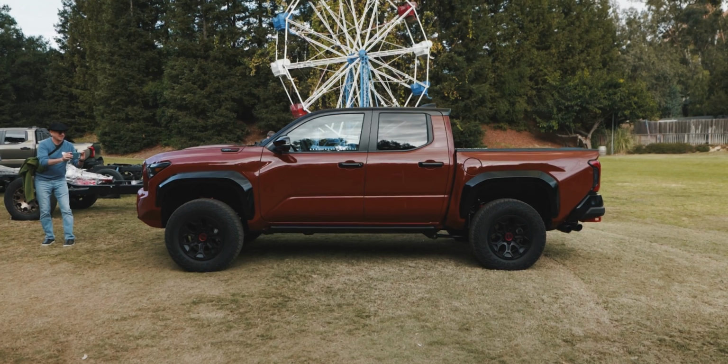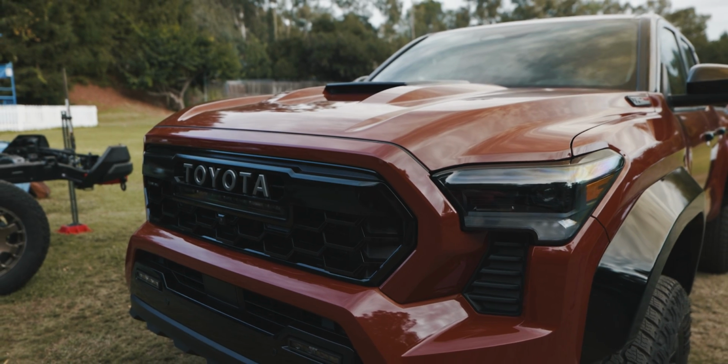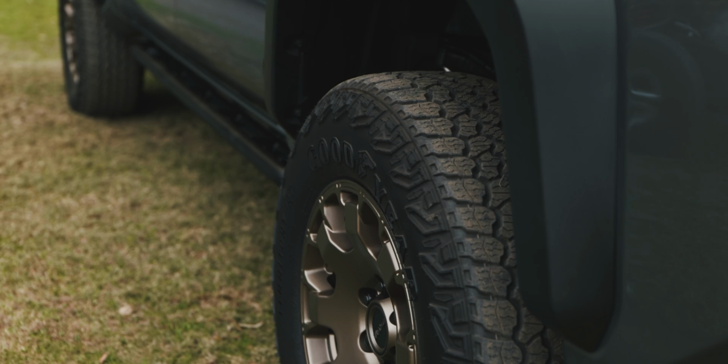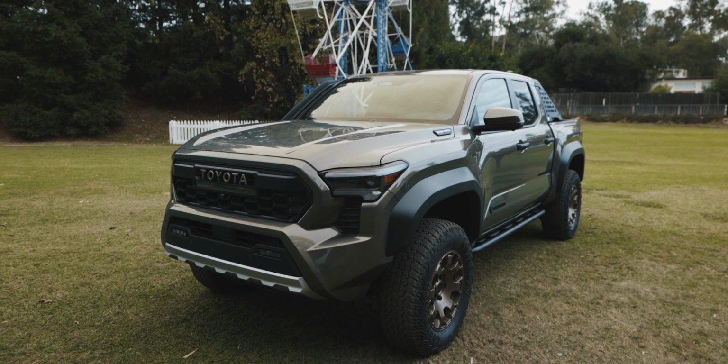I have a bunch of videos about the Toyota Tacoma, because I was at the launch for the iForce engine equipped variant of the Tacoma. Those engines had no trouble motivating the Tacoma, but we still don't know a bunch about the iForce Max. That's going to be coming out soon, stay tuned. But it does make sense to me that they're going to have both options available. My only concern is the price, okay? Because we've all seen the prices on those Toyota Tacomas be very high, right? They're quite high.